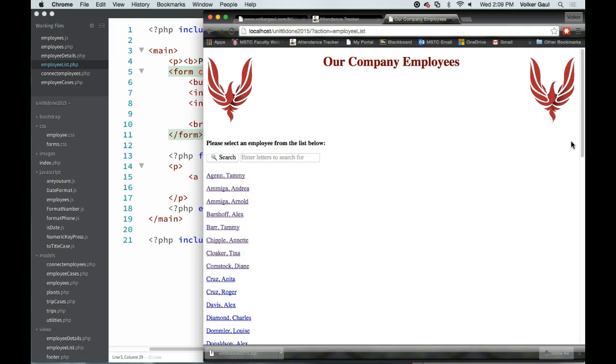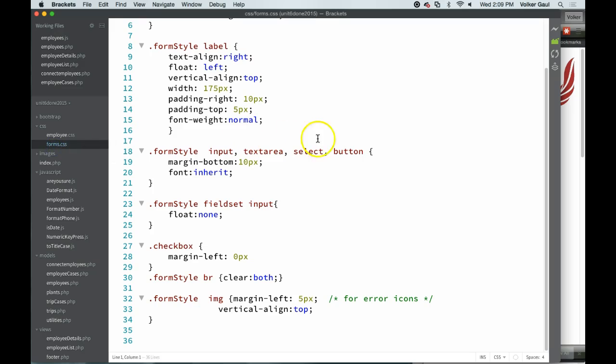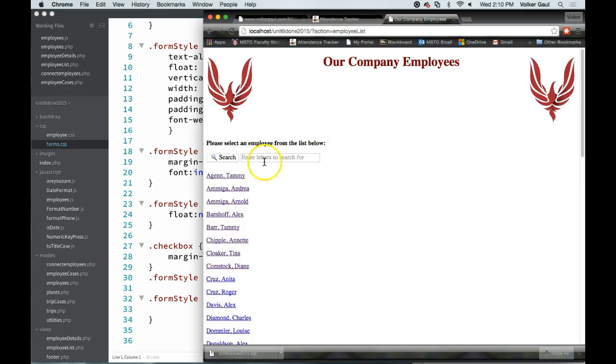Now they line up. The other thing I added to the CSS, I discovered once I changed the fonts, I did add one more piece to the form CSS, and that was a top margin somewhere. Where did I do that? Here, a little top padding, 5 points at the top of the labels because they were shifted up a little bit. So I just added 5 points to the labels to shift them back down, and as you can see, everybody seems to line up halfway decent now. I also replaced all the GIF files with PNG files, so all our icons are ready to go. I think that's about all I did.